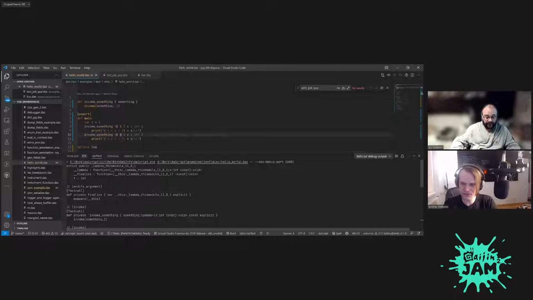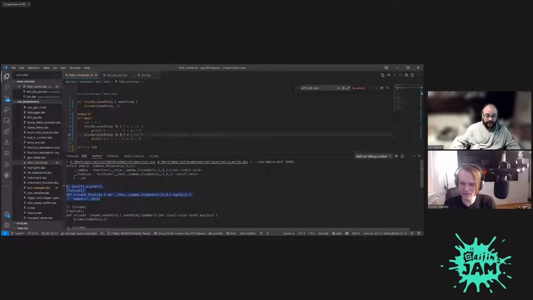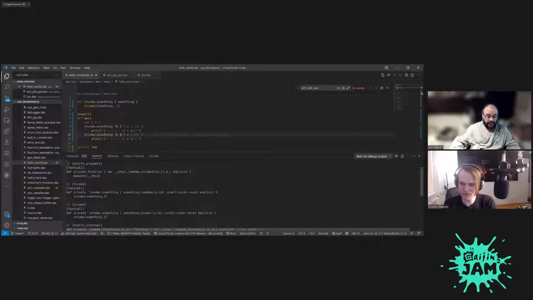So what happened under the hood is DaScript unrolls a lambda in the combination of a structure, which holds a lambda function itself, a finalizer, and whichever capture variables are in there. A finalizer in our case does just about nothing.